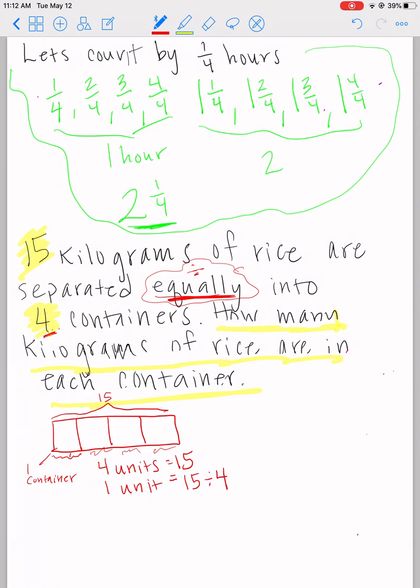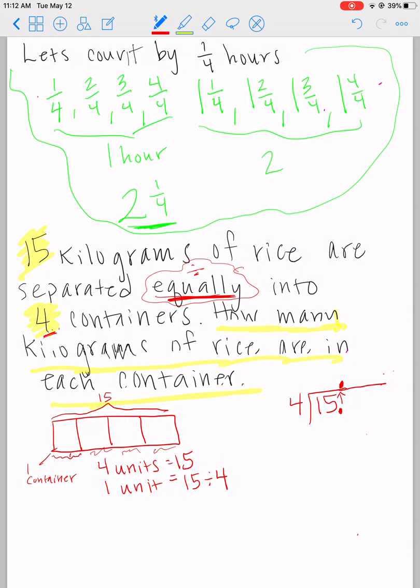Now here's where our decimal expertise comes in handy. You guys are the experts in dividing decimals. And I can look at 15 divided by 4, and those don't go into each other equally, right? So let's go ahead and put the 15 in the dividend and put the 4 in the divisor. Okay, well, if 4 does not go into 15 equally, what am I going to have to do? I'm going to need to put a decimal. And then when we divide, what do we do with our decimals? We raise the roof. Okay, so you do that first.